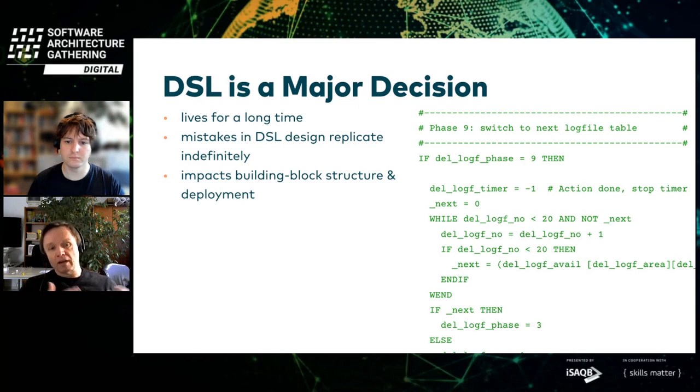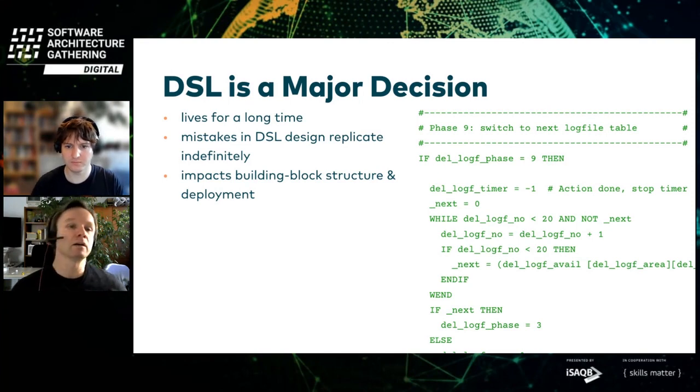Also, just doing a DSL might impact your building block structure because some of your building blocks might be written in that DSL and might live in a slightly different place from your regular code, and also your deployment procedure. Your regular deployment deploys your regular system, but your user code again might live in a different place, so it might impact all your infrastructure that you have to do with CI. And source control management. Yeah, I've certainly seen systems, in fact, this very system, where the implementation of the DSL is quite well managed in source control and runs through CI and so on, and it has tests available. But the DSL code lives in a completely different place at the customer side, and who knows what the current version is, right? So you have to think about those things, and again, that makes DSLs impactful in your architecture.